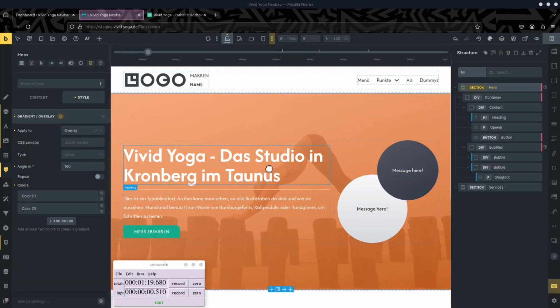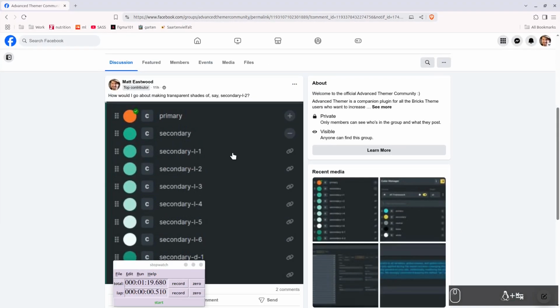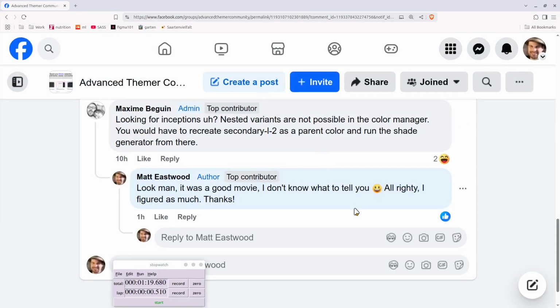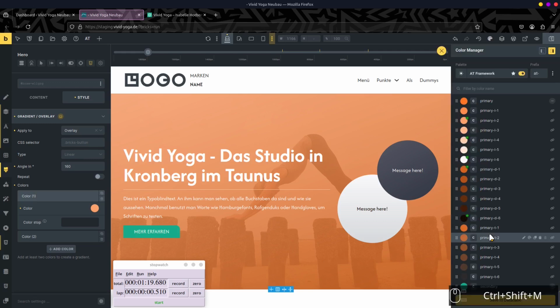So indeed, it turns out that it's not possible to make transparent shades of color shades. I asked about that on Facebook, and Maxime confirmed that. I came up with a workaround after trying a whole bunch of different things. One of the things I tried was to make another scale.